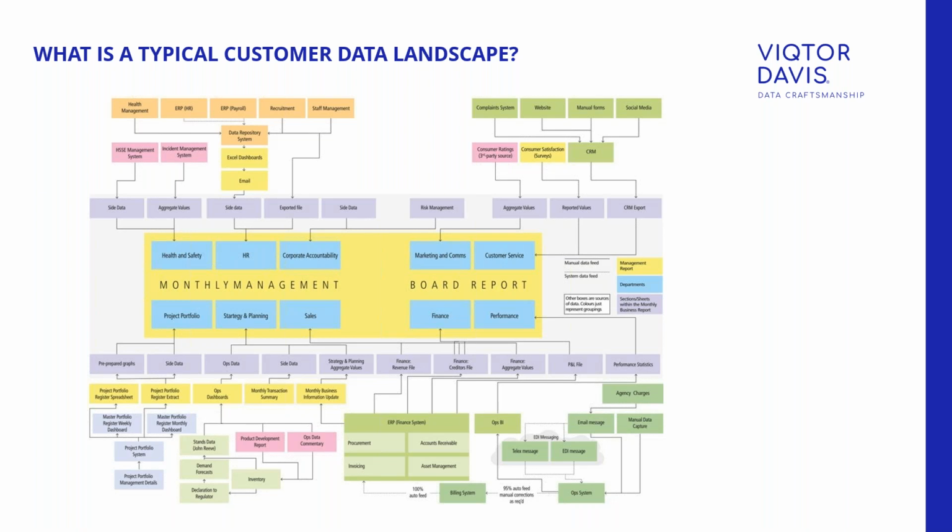Often we see the core boxes in the middle are logical, well thought out business objectives, but there's not enough focus about how the data gets there. So you can see there's a lot of complexity within. Each one of these boxes represents some sort of processing, some sort of change being made to data. And at each stage of that, there's an opportunity for errors or bias to creep in. So looking at a view like this, how confident would you be that the data in the middle is accurate when you see the amount of complexity that surrounds it?